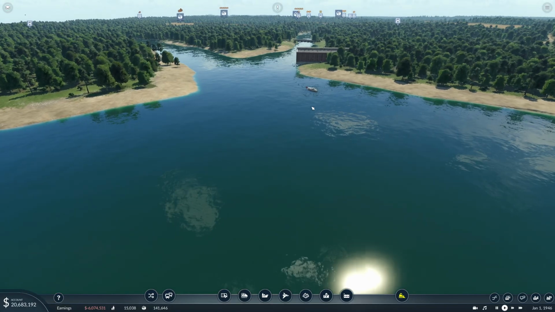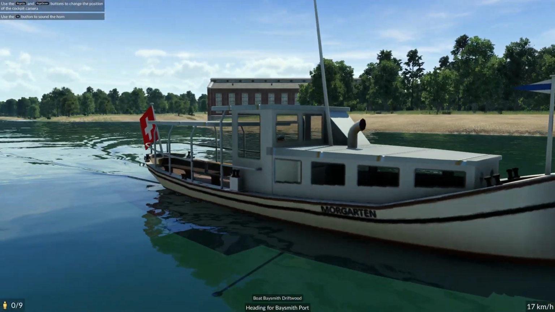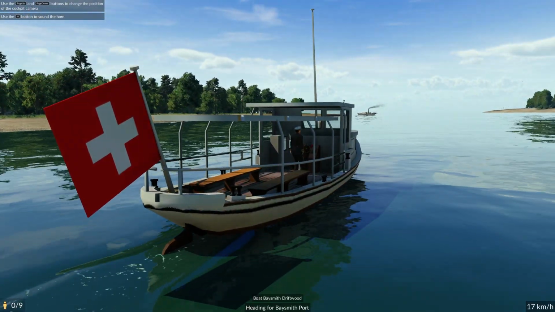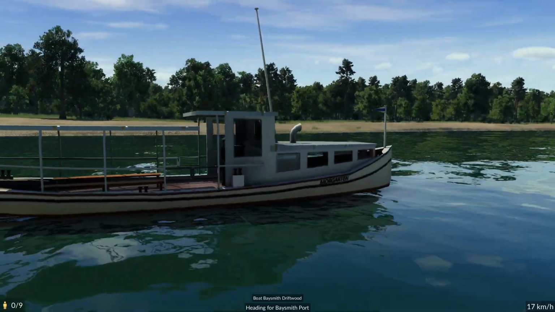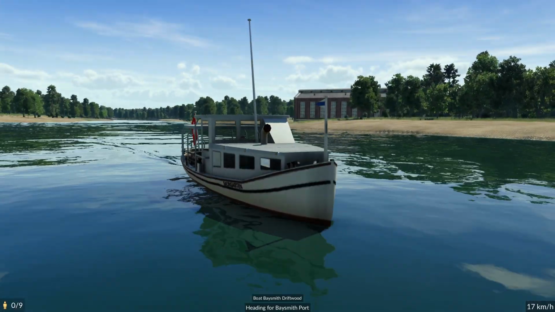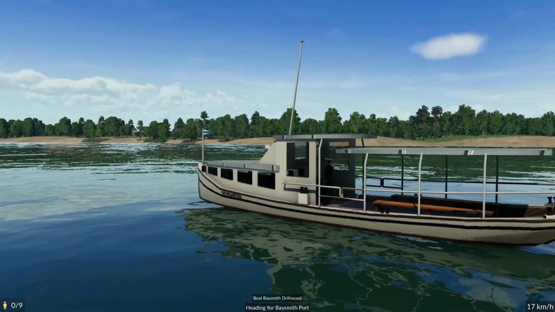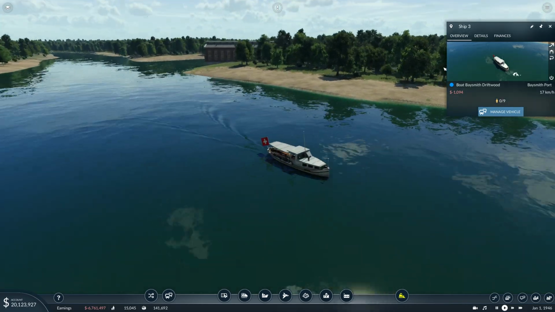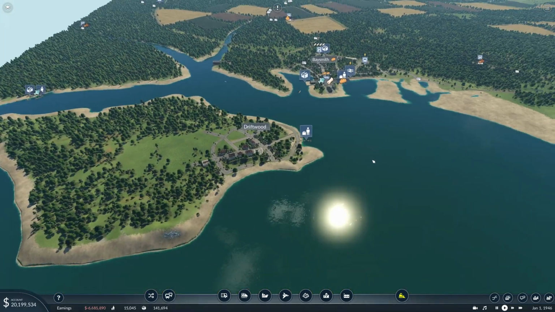Let's have a look at our little boat that we got. It looks like it's very cute, very Swiss inspired. I don't know if it's the right height boat for the open ocean, but let's assume that this is a massive lake instead, shall we? But that looks cool. And it means we don't have to use one of those big paddle steamers, which is, they're a bit OTT sometimes. So yeah, we'll let that bed in and see how that goes. It's not rocketing along.